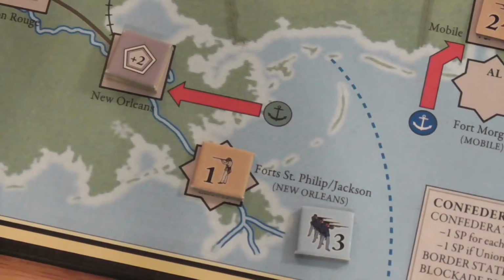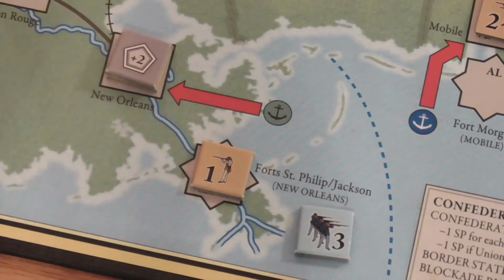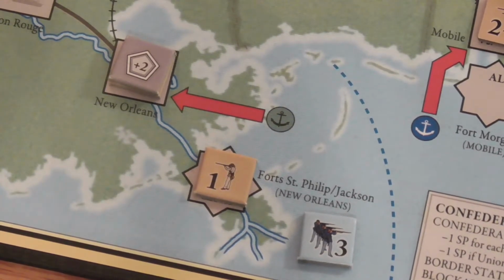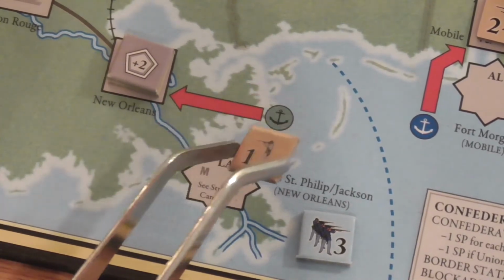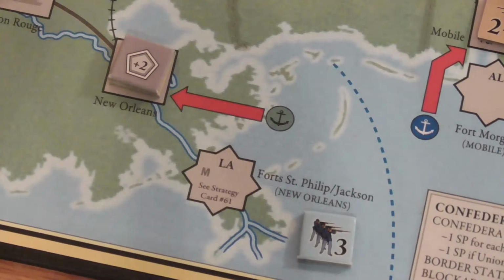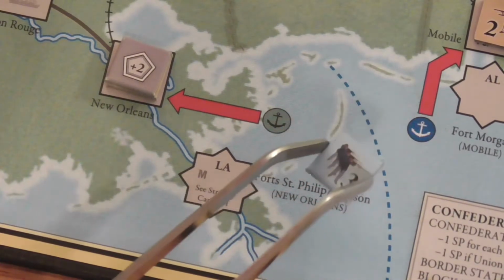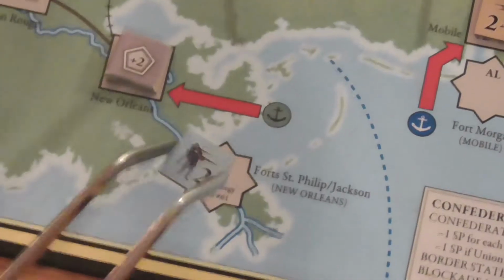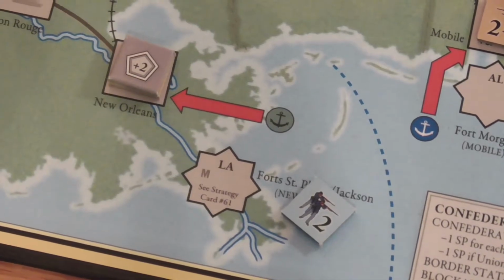Alright. It's going to be a 4-2, which isn't great because that 2 is going to be modified to a 4. And then a 4-4, and it's going to be on a small battle. A 4-4 will be a 1 across the board. And if I remember correctly, if the attacker is eliminated, if the defender is eliminated, and there's a fort, then the attacker cannot advance in. So this will be reduced to a 2. And they'll have to go back from whence they came, and they'll hold on to Fort St. Philip Jackson. I'll double check that, but I'm pretty sure that's correct.